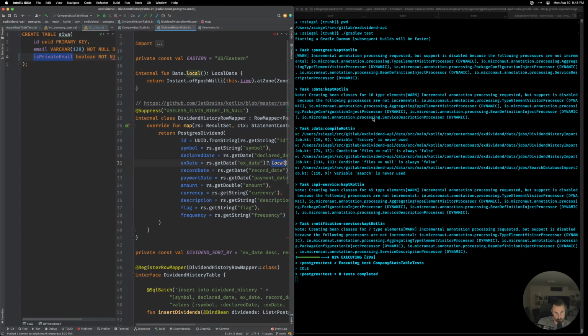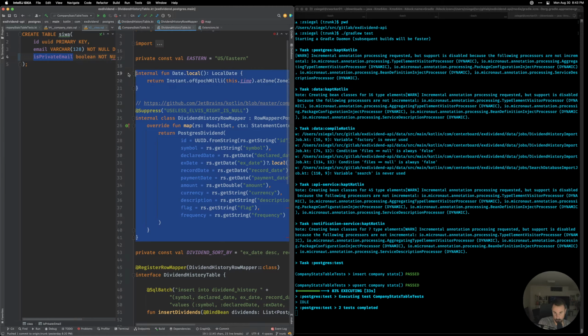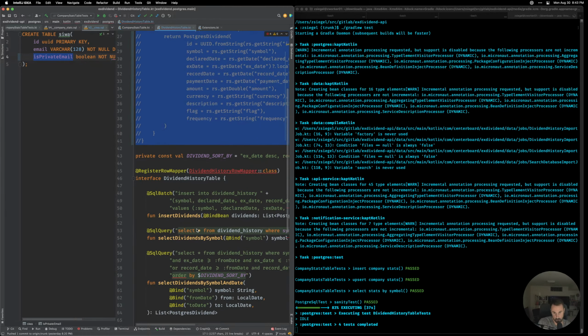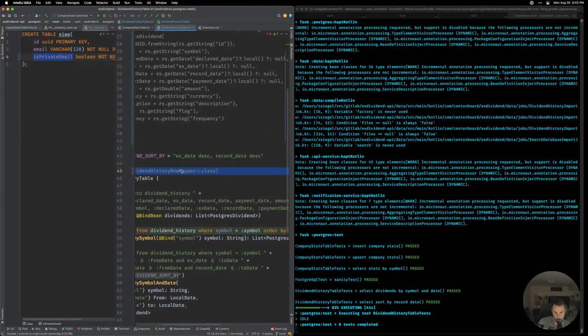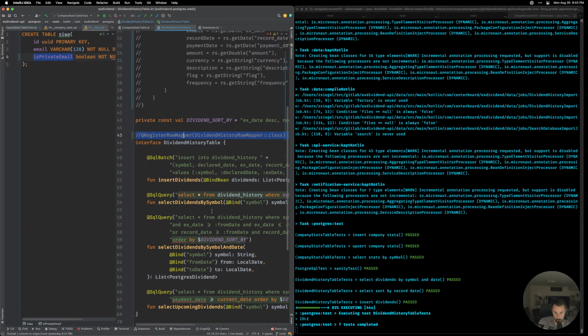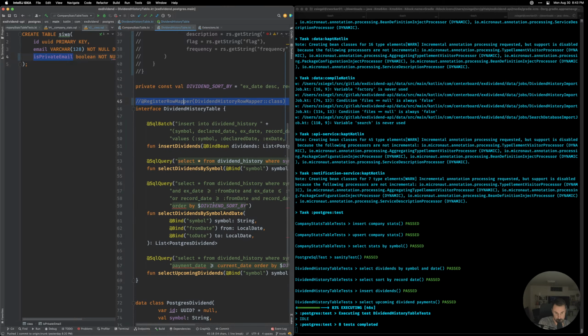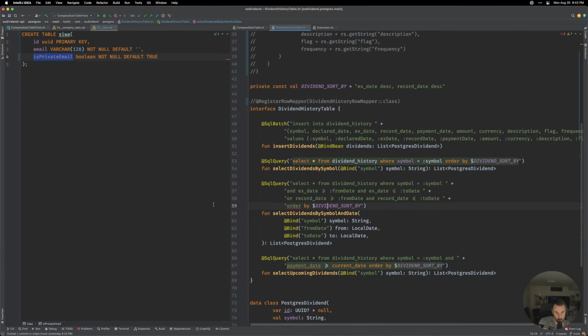So we're running the tests over here. This should pass. I don't expect the previous thing to fail, but let's just go ahead and comment the rest of this out. Get rid of this row mapper.